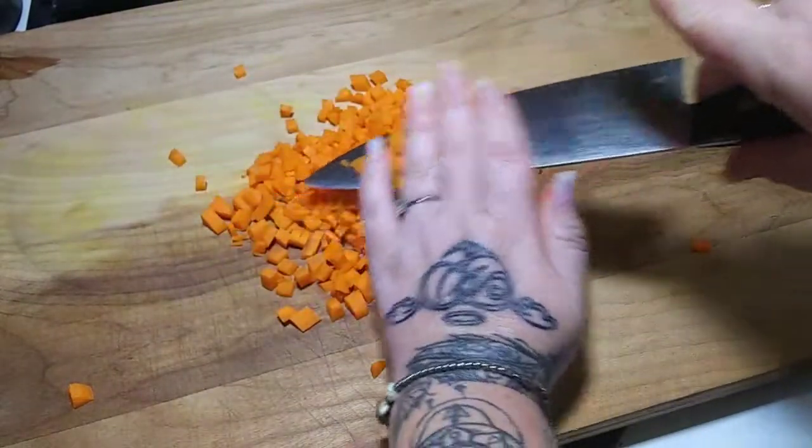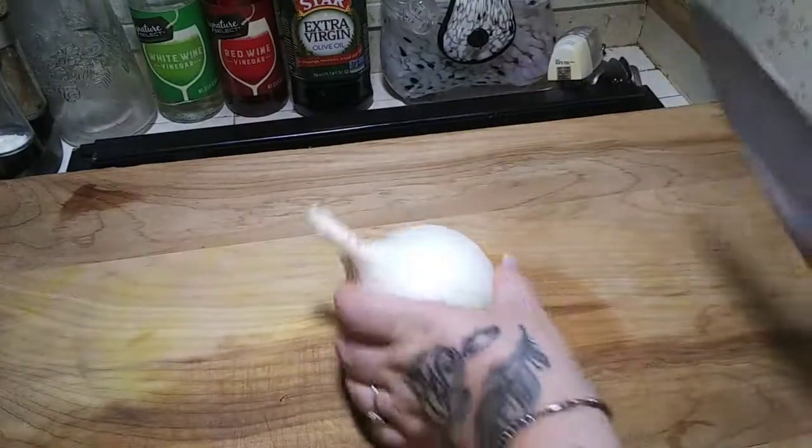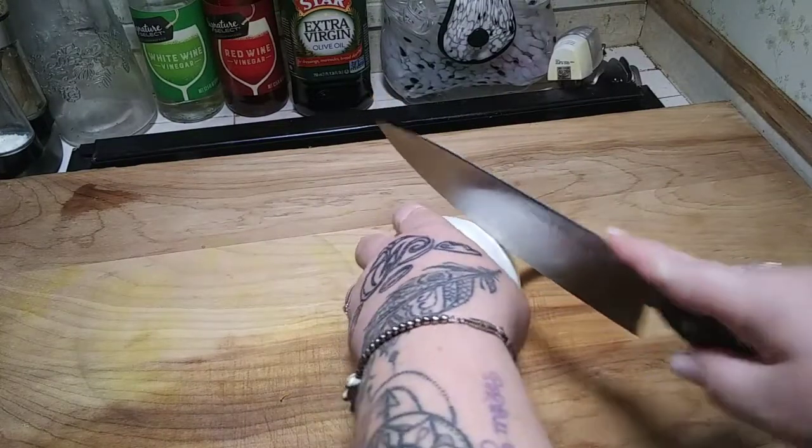Now that I'm done chopping my carrots, I'm going to move on to my onions, and I'll be right back. So I have my onion, and I think I'm just going to do a half of it.